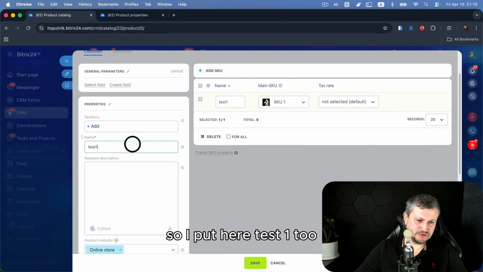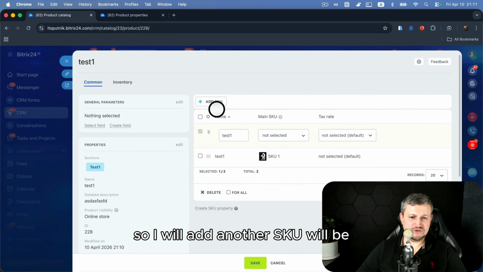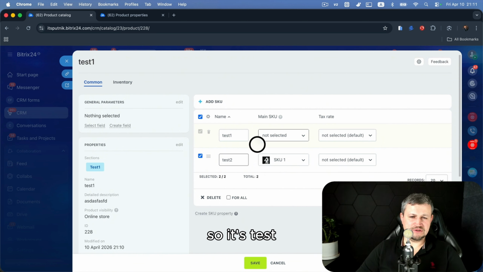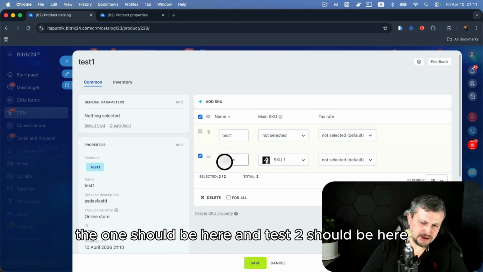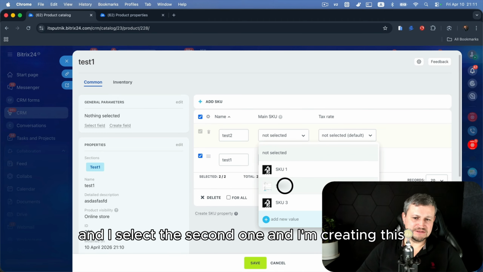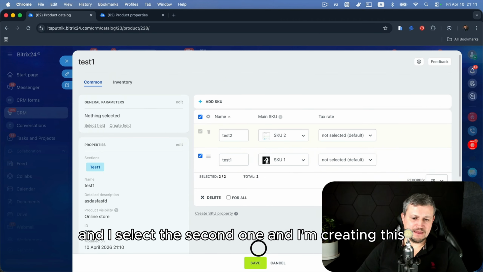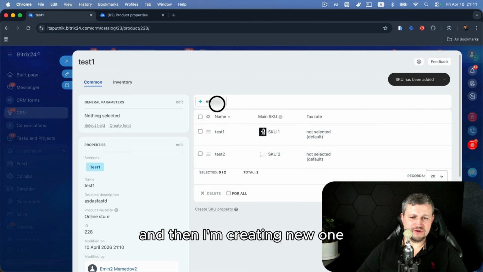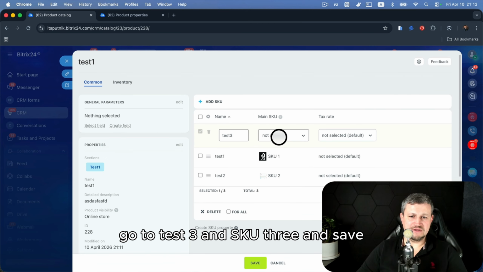So I'll put here test1 too. So I will add another SKU. I will give another variable name, test2. Okay, so test1 should be here, and test2 should be here. And I select the second one, and I'm creating this. And then I'm creating a new one. It will be test3, then SKU3, and save.